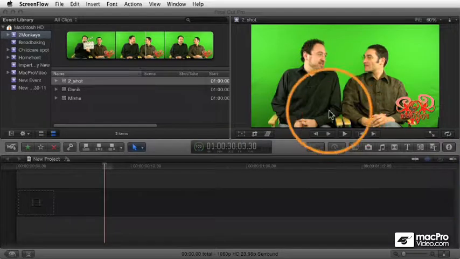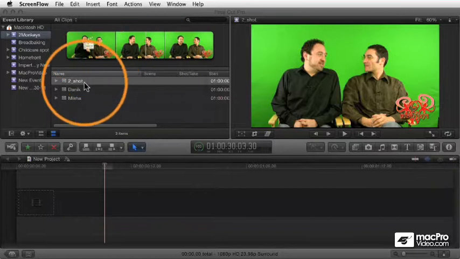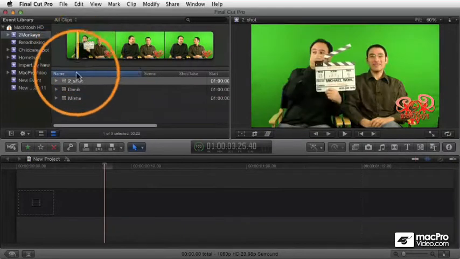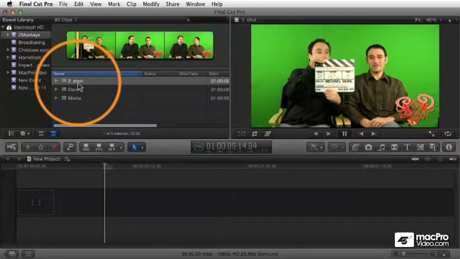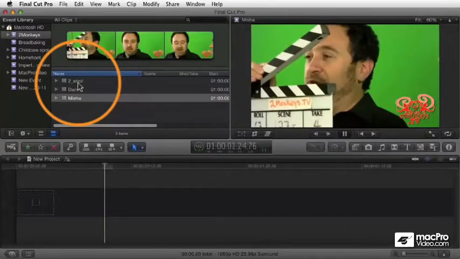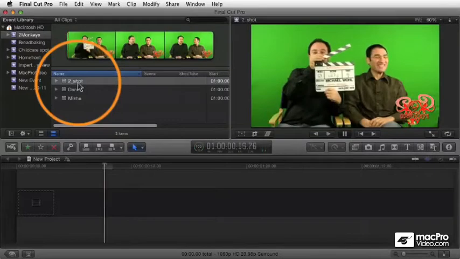Another really nice feature in Final Cut Pro X is that you can very quickly walk through the different clips while you're playing them. So I've got these three clips lined up here. And while I'm playing them, I just press the down arrow, and it automatically updates to the next clip, or up arrow to go to the previous clip. And so it's very quick and easy.